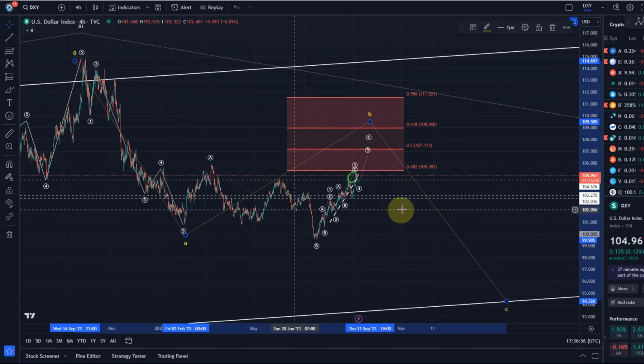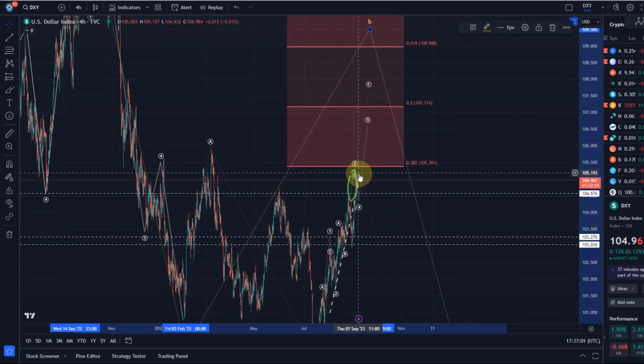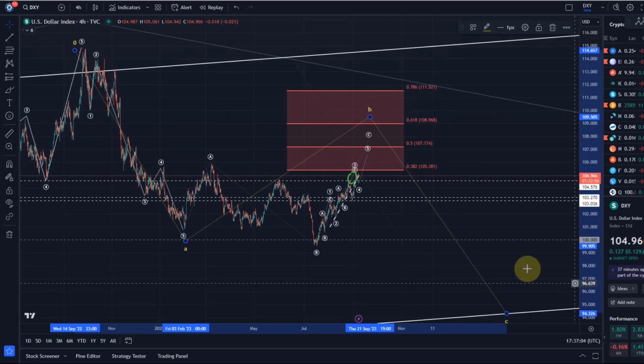This is sort of my base case at the moment, based on how high we now went as well, and we've nearly reached the resistance area, target area for that B wave anyway. Resistance goes up all the way to $111.52. We've got resistance at $105.38, $107.17, $108.97, and the $111 level. I don't necessarily think it will go up that high, but to make it clear, this is very much corrective price action at the moment. Ideally, this rally is soon going to complete, and then we finally start that move down in the C wave.